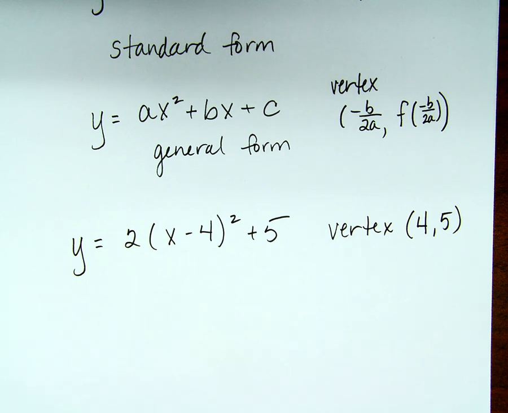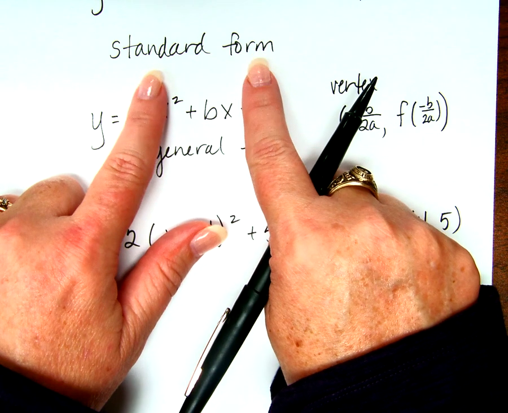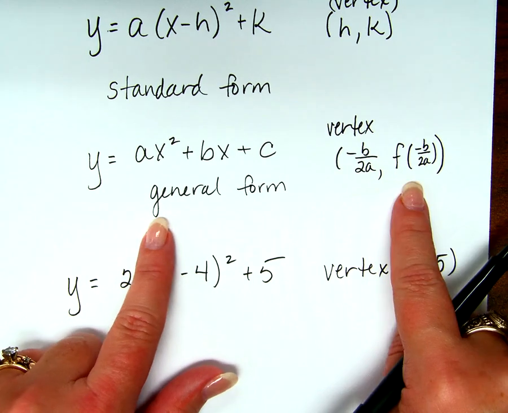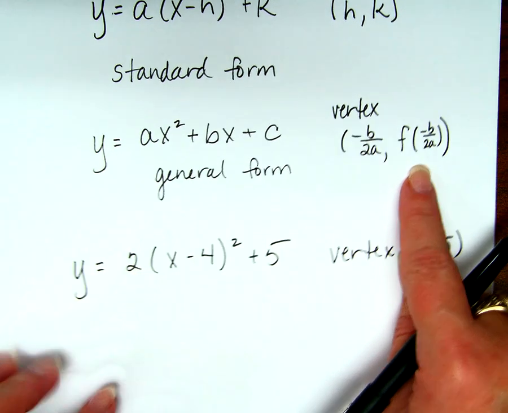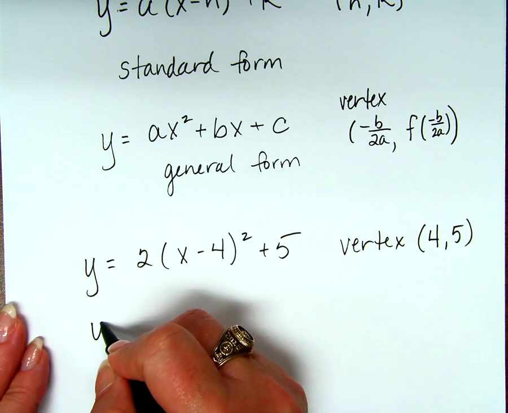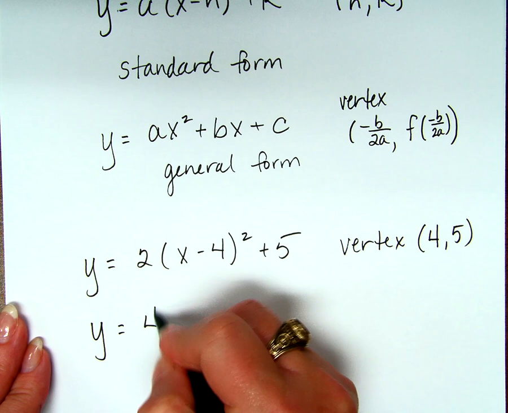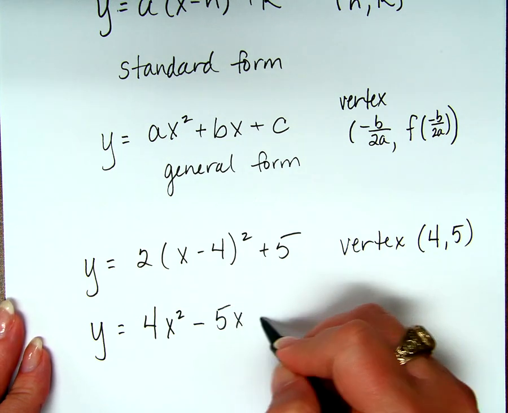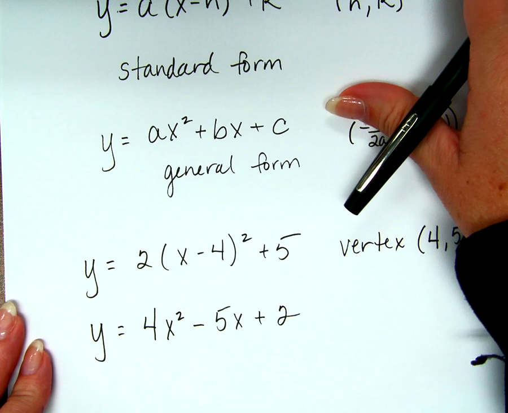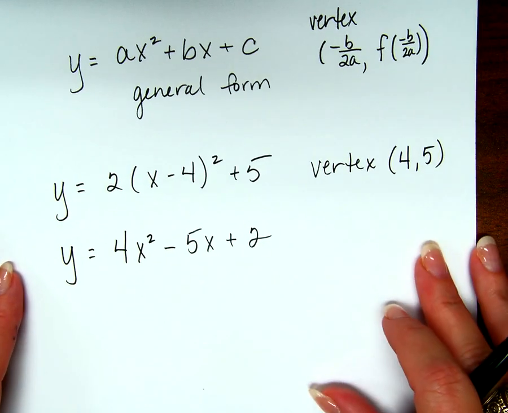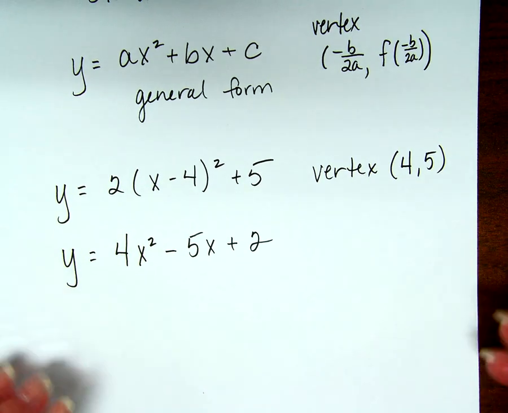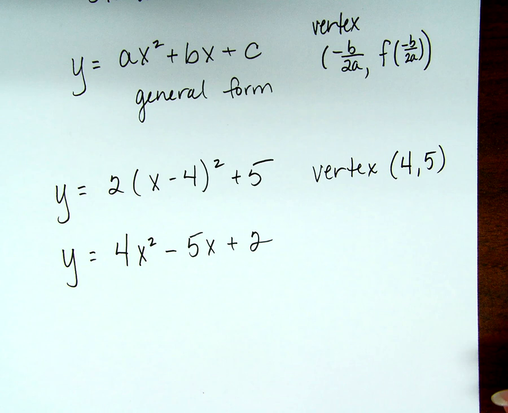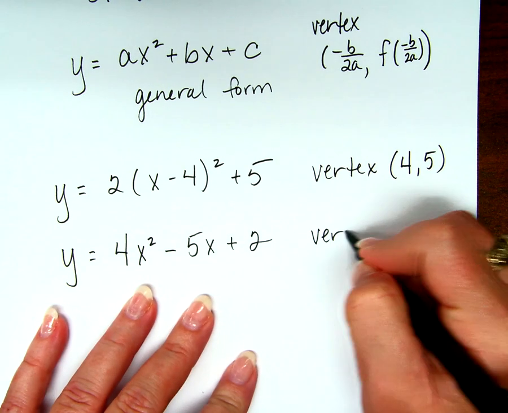So all the characteristics and graphing and quadratic minimum or maximum, we talked about when we have standard form, right? So let's talk about those real quick in general form. Are you okay with that? So if I give you, I don't know, y equals 4x squared minus 5x plus 2, can you find the vertex? Well, I didn't even choose nice numbers for you, so I'm sorry about that, but you'll live.